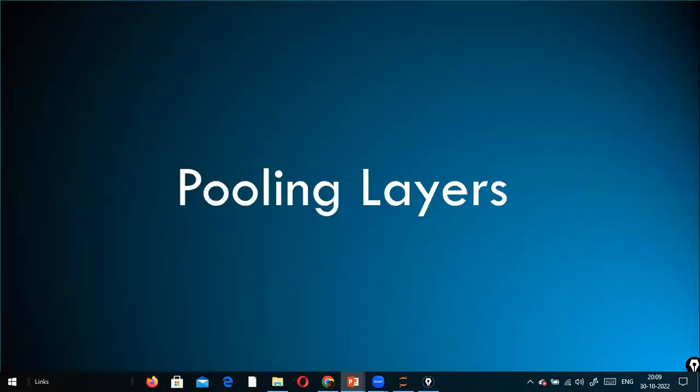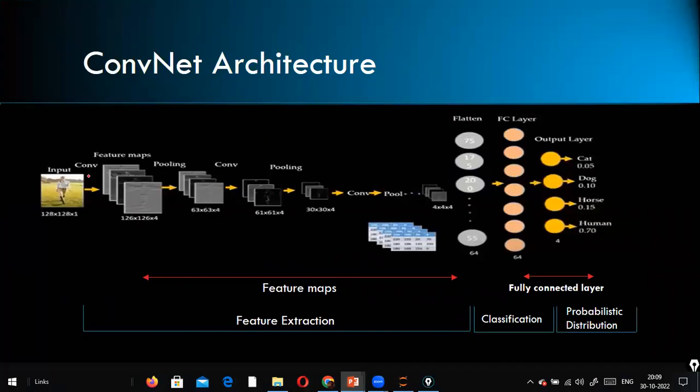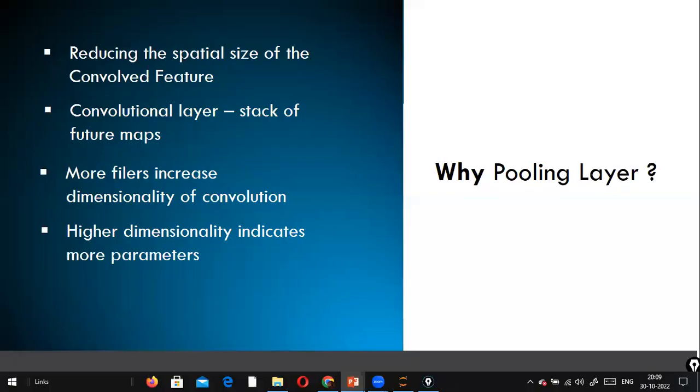Next, the pooling layer. What is the pooling layer? So far, we discussed the input layer and the convolutional layer, and the convolutional layer produces the feature maps, the convolved feature output. After applying the filter, you get the output, right? That is what your feature maps are. On top of the feature maps, pooling will get applied. So now we will take a look at what exactly pooling is. So far we did not discuss pooling.